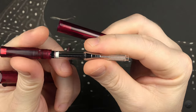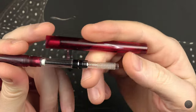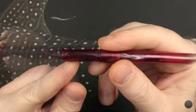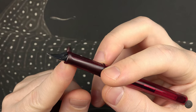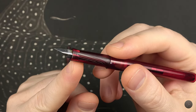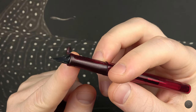I didn't take any videos from inside of it because, being translucent, you can pretty much see everything inside the fountain pen. I have not attempted to remove the feed and the nib, but based on what I see, they seem to be press-fitted in there, so most probably they can be removed, but you might have to put a little bit of effort into it.